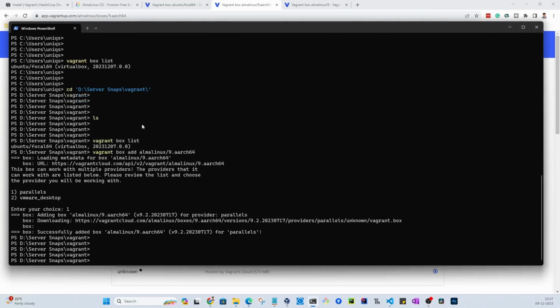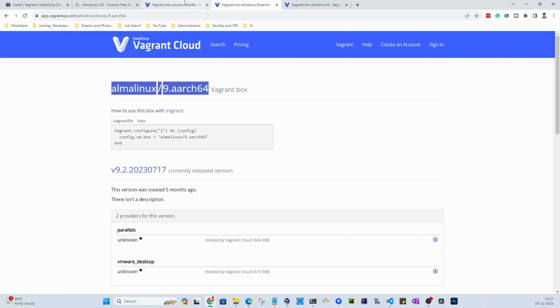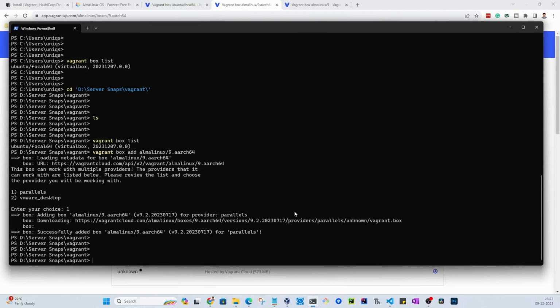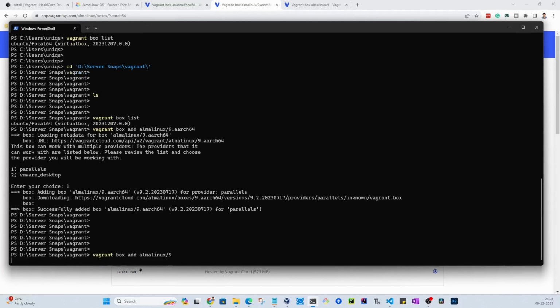So I have shown that the Alma Linux 9 box is also there, and I didn't show the VirtualBox option on that. So I'll add this one as well. Let's add Alma Linux only. We'll wait for this to be added.